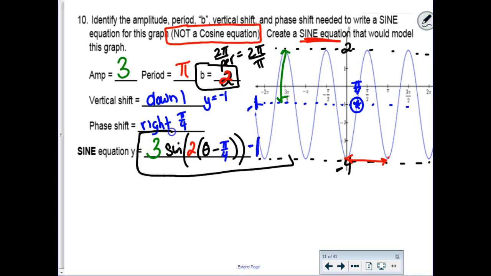I would say, from my recollection of how you guys did on this question last time we tested it, quite a few of you, when you had an issue, it happened right here. You weren't sure how to find b. So that does require a little memory on your part, okay? You do have to have that formula in your brain, or at least the concept of what b means.